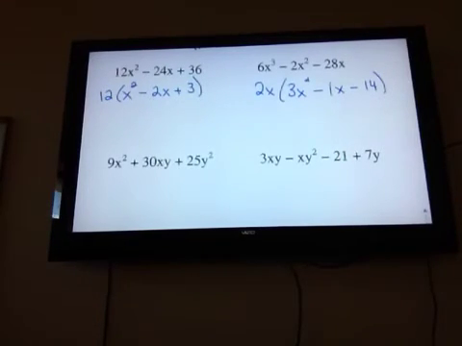And then how many terms are there? There are 3. So it's trial and error. Let's try. If it doesn't work, we're going to try something else. So first times first is 3, 3x times 1x. Negative last term means one of each. Last term is 14, so that's 7 times 2.